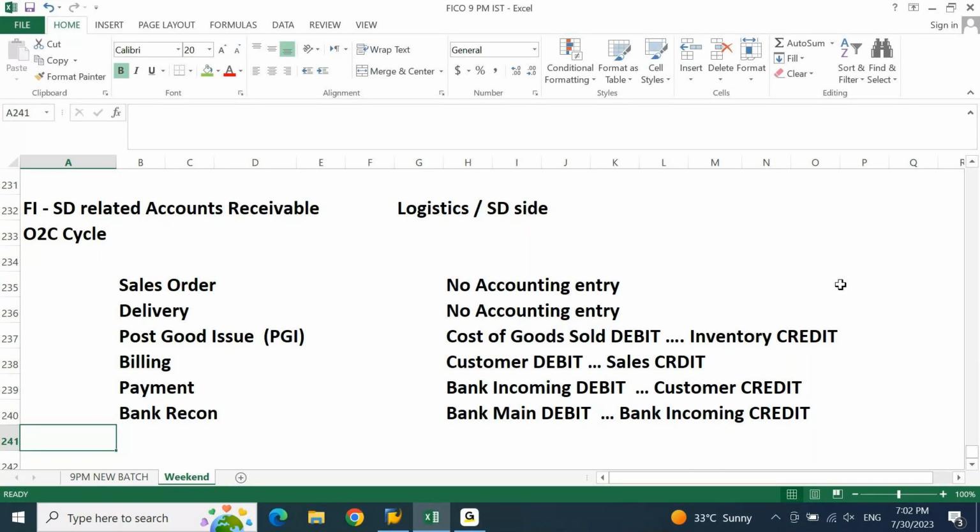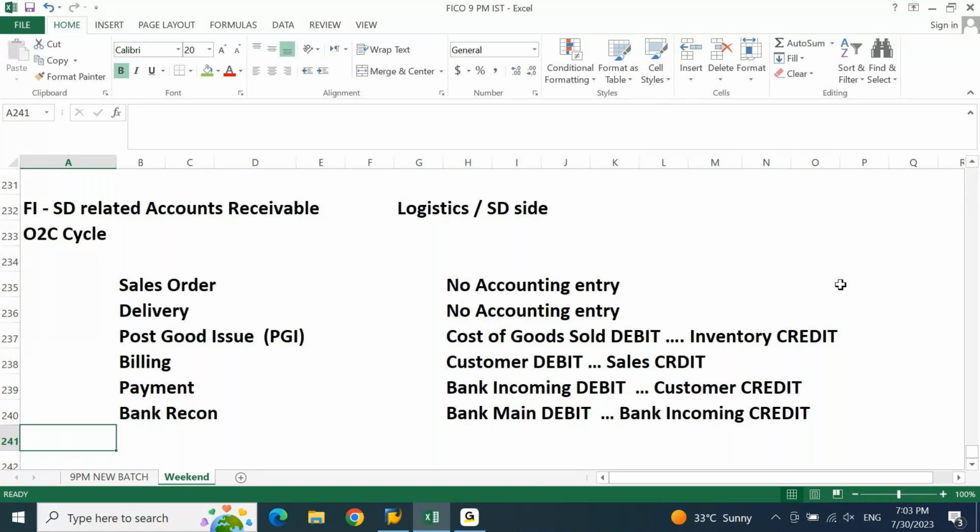Your client says, no, currently we are doing like this, we want to do like this only in SAP also. Even before we process the delivery, even before we issue the goods, we want to produce the billing document. Then we will tell them that this is not the standard process. This is not the right approach, to produce the billing document to the customer even before you deliver any product. In SAP, whenever you want to generate any billing, you have two levels of billing. One is order based billing, the other one is delivery based billing.